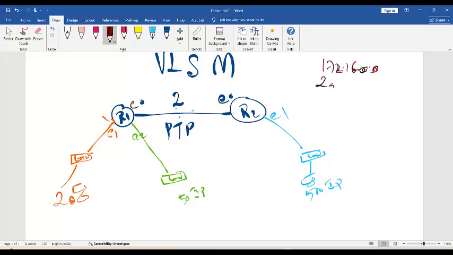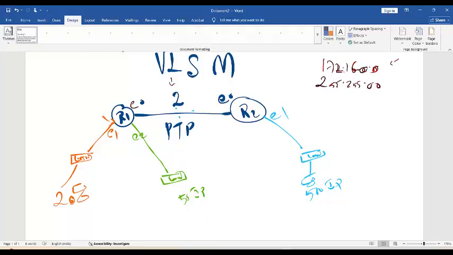The default mask is 255.255.0.0. But when you do subnetting according to the requirement, the mask for each department, each LAN, and for the point-to-point will be different. My recommendation is to start from the small one. I'm starting from this. 2 IP addresses needed, and this is the network.